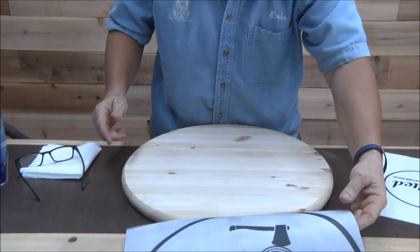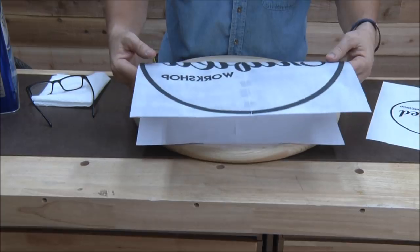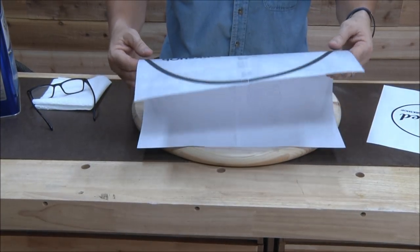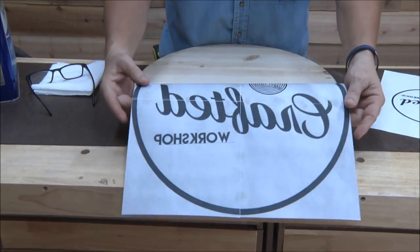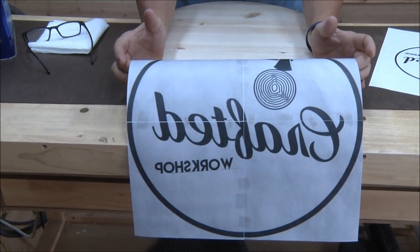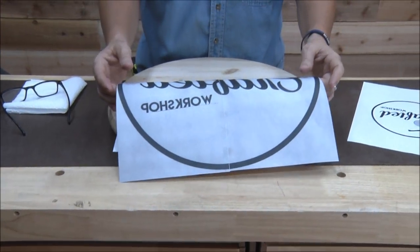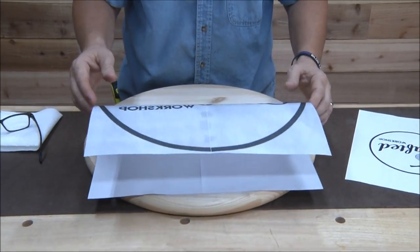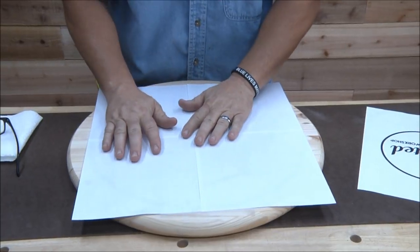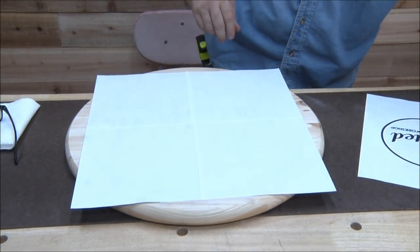Now, the drawback is it has kind of a gray tint to it, so we're hoping that that's not going to be a real issue. Again, this is printed with a laser printer on just regular paper, four sheets, and then we've got them taped together. And we're hoping that this transfer process will work pretty good for us.